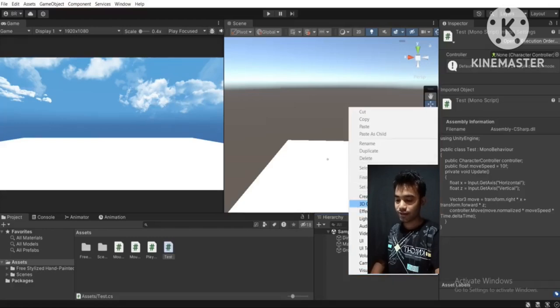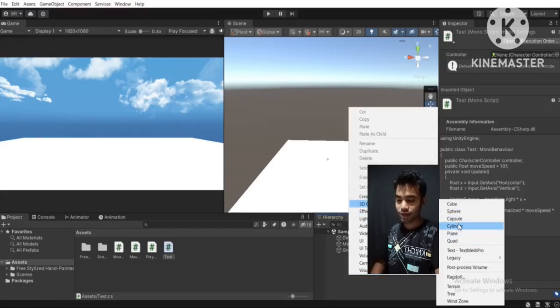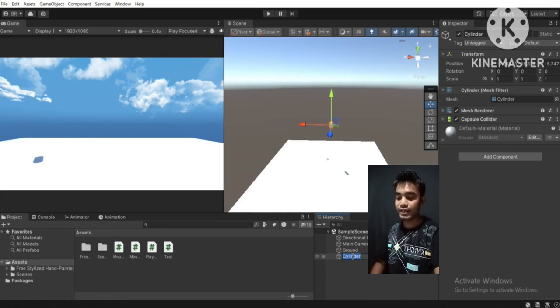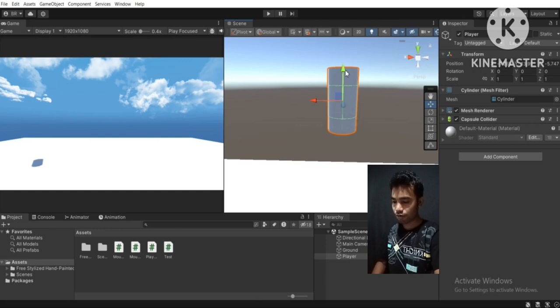Okay, so without further delay, let's dive into this topic. In the Hierarchy, right click, then go to 3D Object, then select this Cylinder. Let's call this cylinder Player. If we focus on it, as you can see, let's drag it down close to the ground. We have our ground in our scene view, as you can see at the bottom.